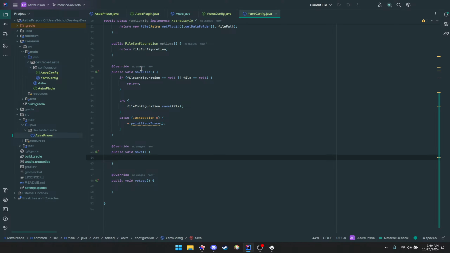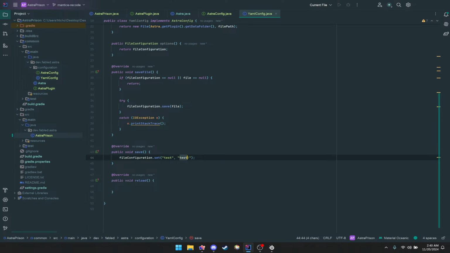So, okay, what this method here does, save file, is it saves the file configuration to the file. So any changes we make through the file configuration, say we want to do get string, right? So we can get from it, or we can set a certain thing here. We could set this to the path test.